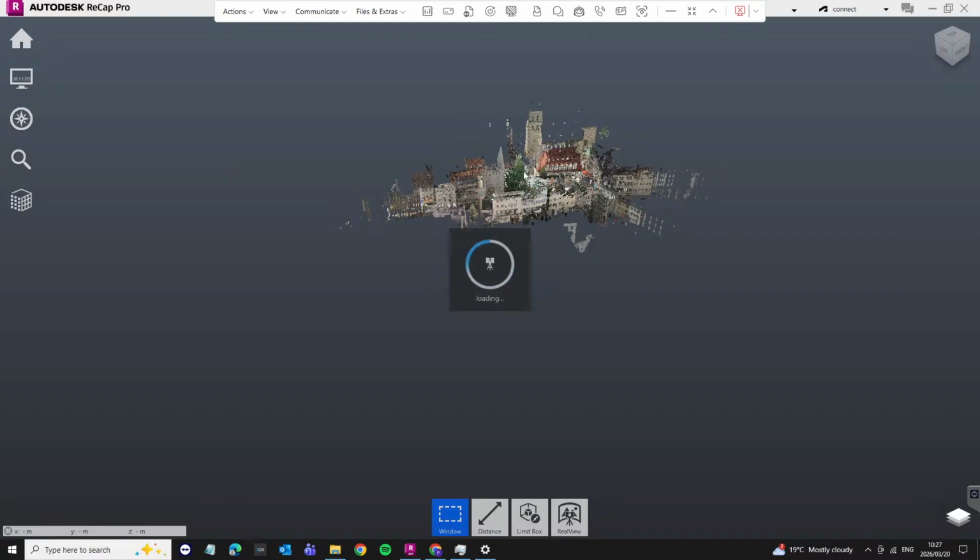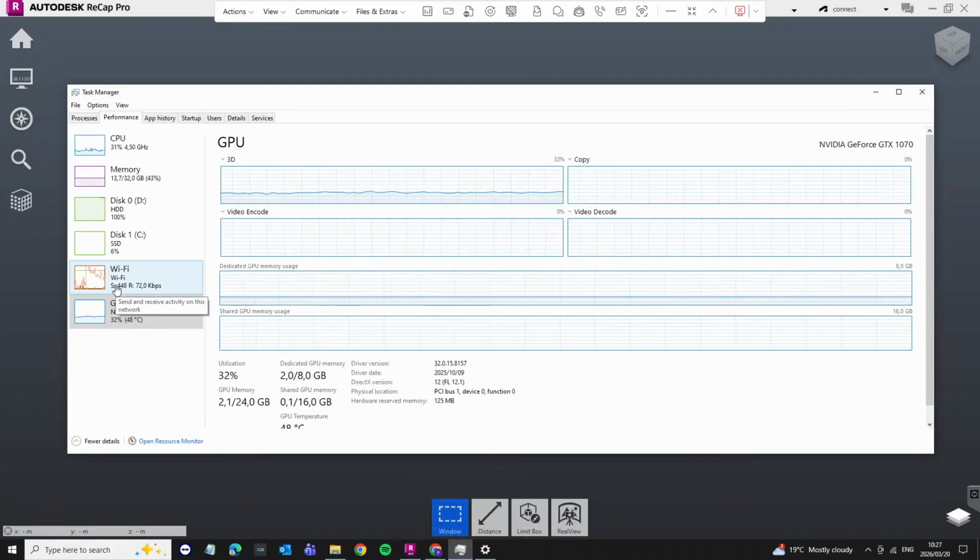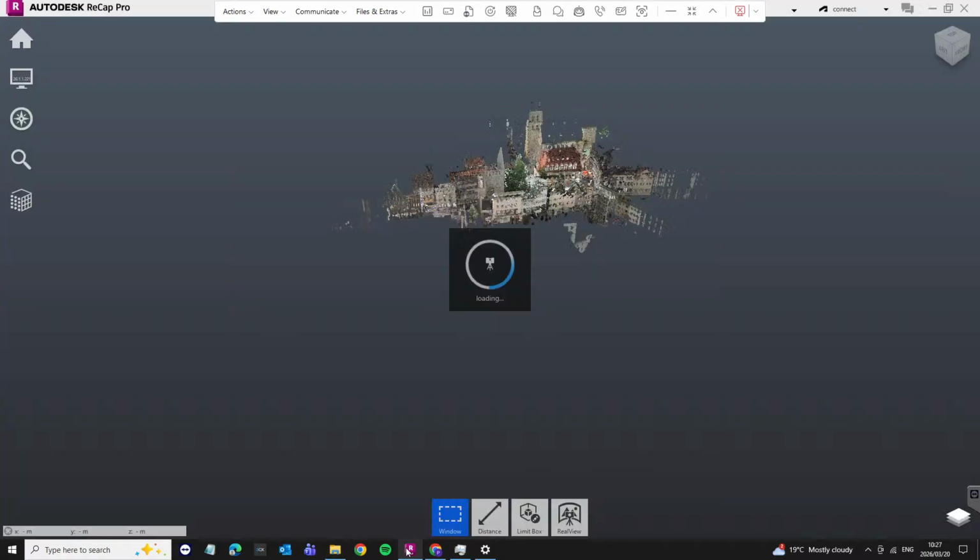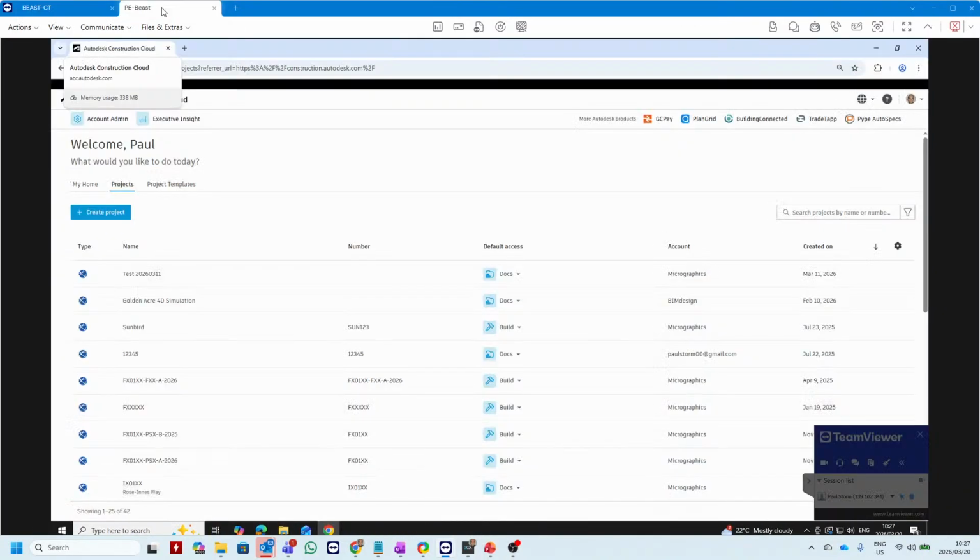This will take a little while, hopefully not too long, and in this case it's an old SATA hard drive which is limiting the speed at which this is generating. I've just run out a bit of space on the main SSD, and that's what it's doing. So we'll leave that running, and not to waste time, we'll switch out to the other computer. I'm actually going to have a look at the other computer over here.